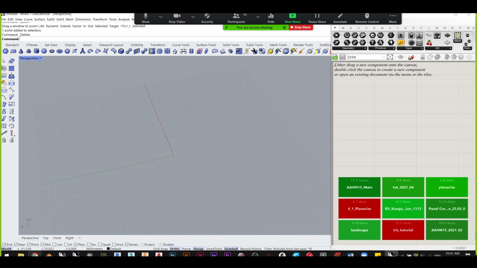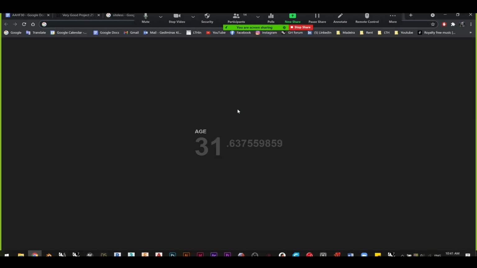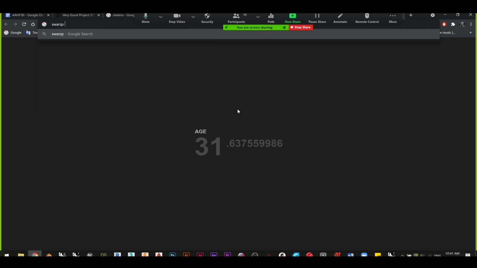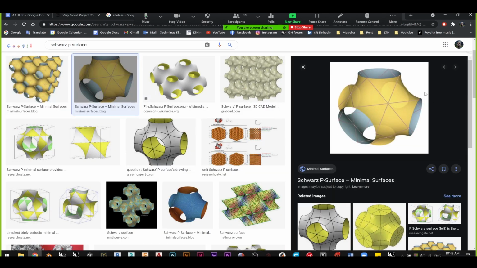What I'm going to strive for is the Schwarz P surface. I just killed that name. I want to do something like this as my initial element for the facade, and it's going to be the Schwarz P surface.